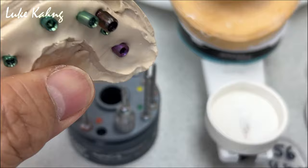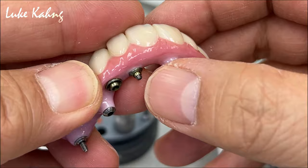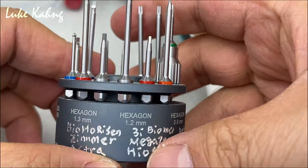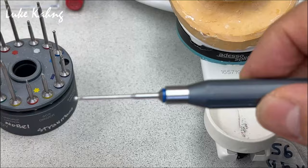Now we have to use a different Ti base. For that, it's a little special. We're using the preheat, and we just cement really carefully, especially with 7 implants, and the passive fit is really, really essential. By the way, people ask me so many times about my tool. This is my toy, from the Preheat company. So I do have all varieties from the company: BioHorizons, Zimmer, Astra, angle channel, straight driver. So this is all in one. So you can get this just like that.